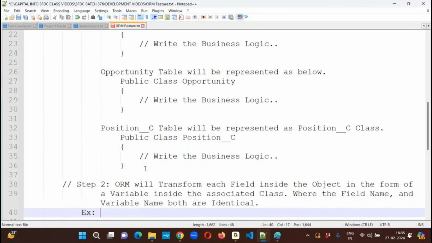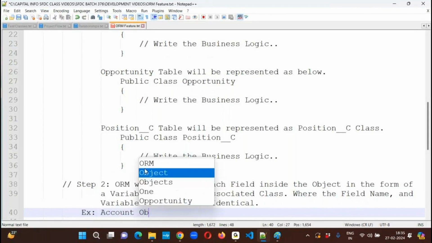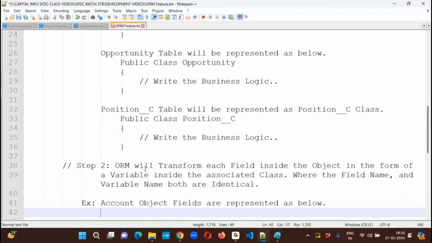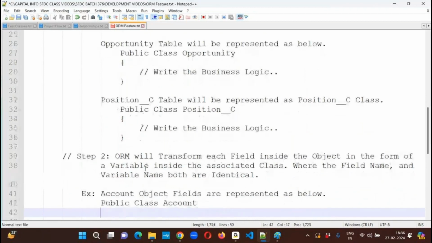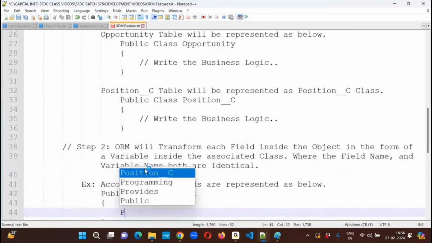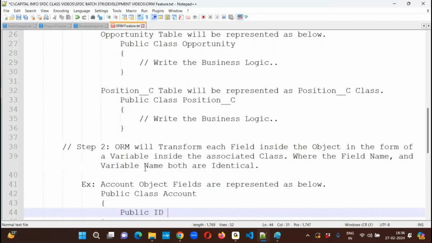For example, Account object fields are represented as below. Public class Account, we are having this Id field, public Id data type, Id variable, and the OwnerId variable.